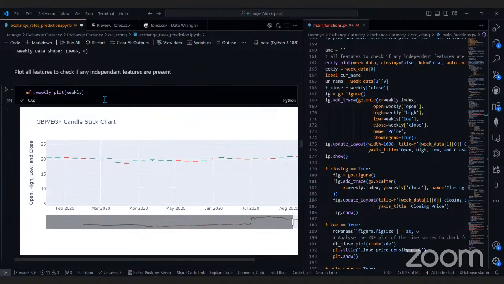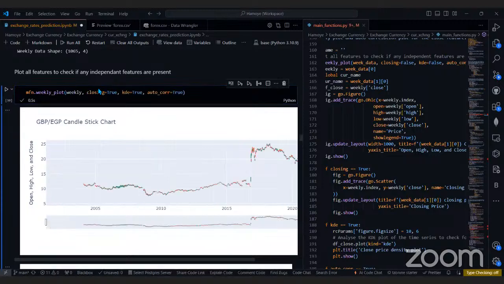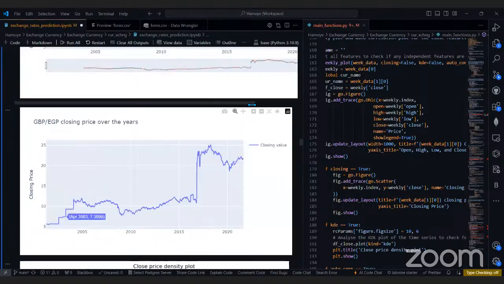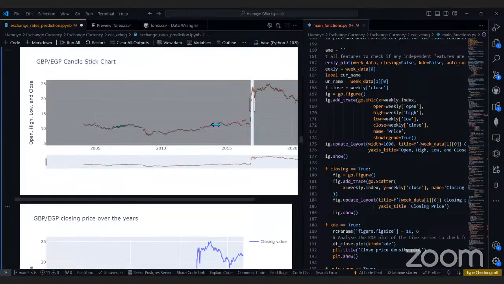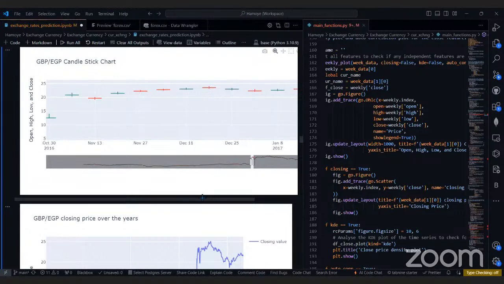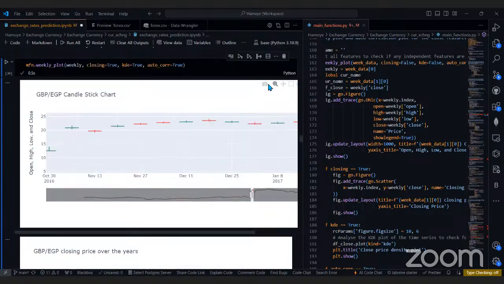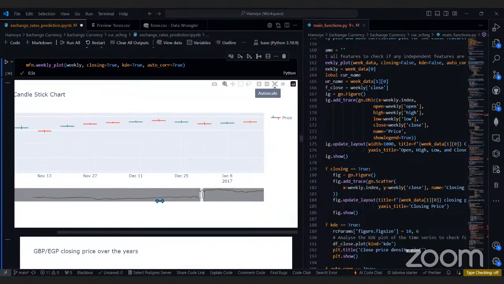So the other parameters, if they are set to true, it goes ahead to plot other kinds of visualization. So the closing set to true will plot only the closing price. You are seeing this graph because there are missing values, and this is obviously going to be coming from the open or high or low. But when you plot only the closing price, because the missing values were handled, you will not see any gap. Okay. But then again, this is what the chart looks like.